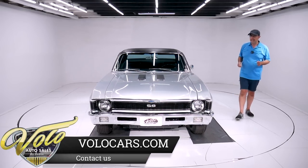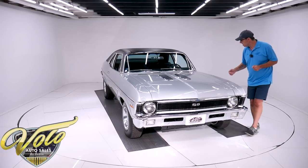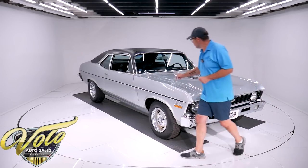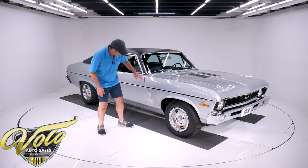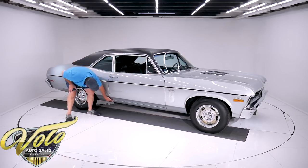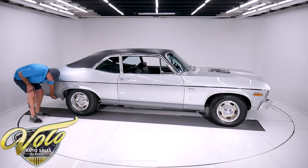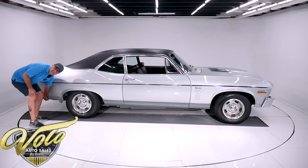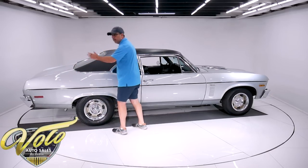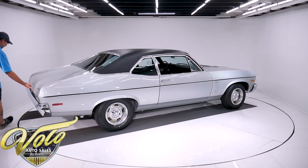The body is also excellent. When you close the doors, they shut like a new car. All the gaps are nice and straight and square. Everything fits real nice. No dents, no damage — it's all smooth all the way down. Doors line up real nice, flush, no bubbles. All clean around here. Even underneath, the factory dimples and spot welds are still there. You rarely find that because usually they're cut off, repaired, or bondoed over. Back to the body — it's excellent.